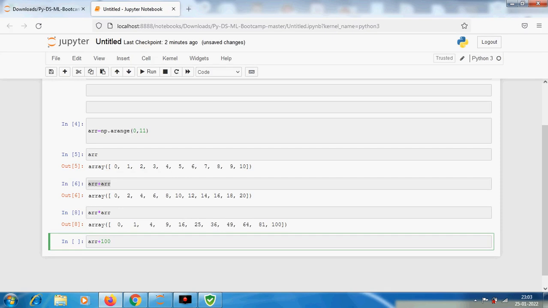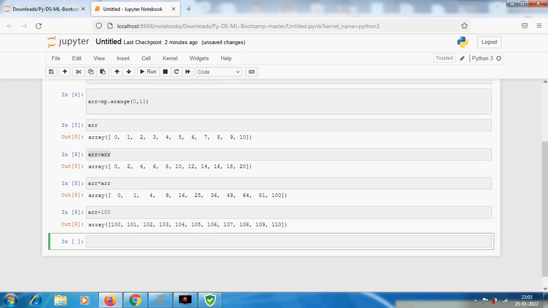I give a command like array plus 100, and check what is going to happen. This 100 is added to each element of the array, and the result is generated just like this.